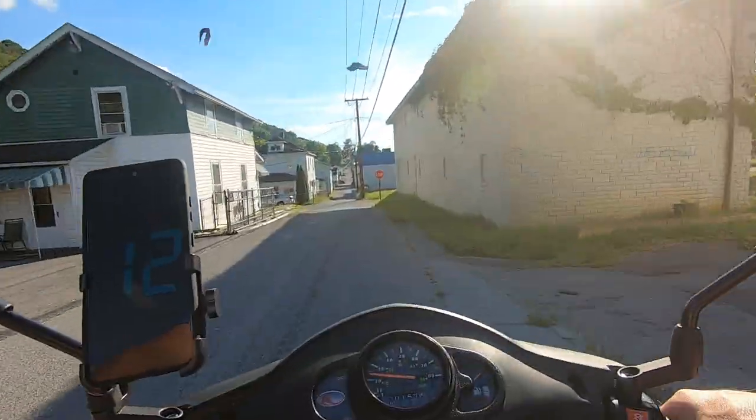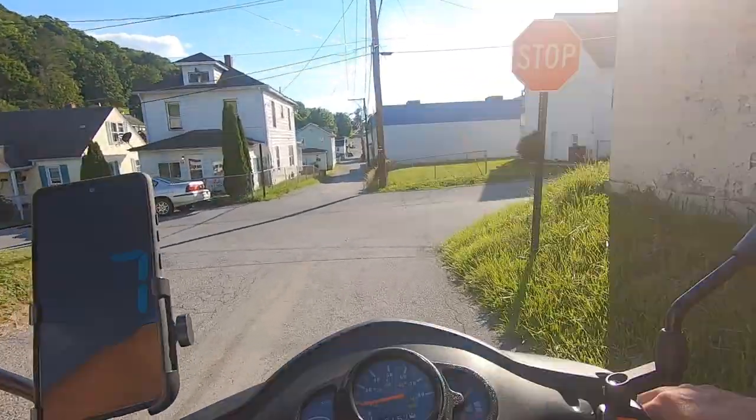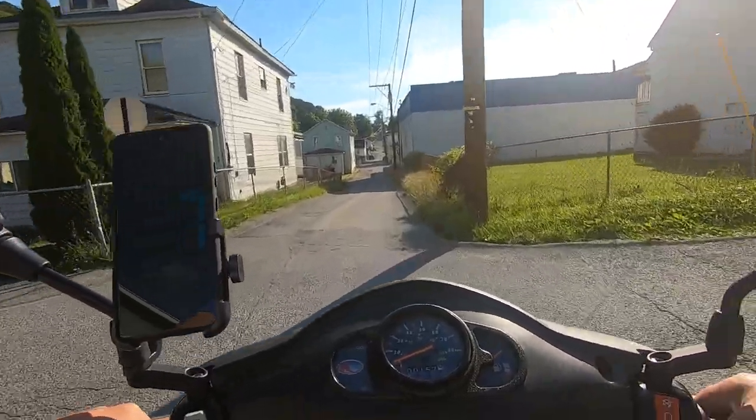It's the boys. This is where I usually go up the hill. To the left there.